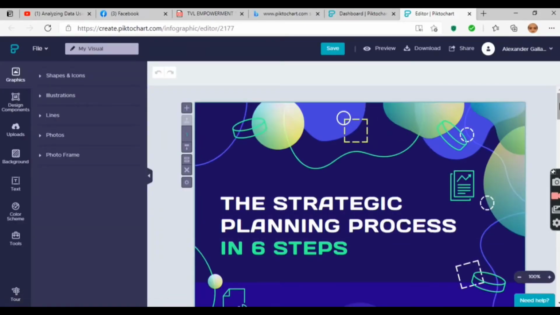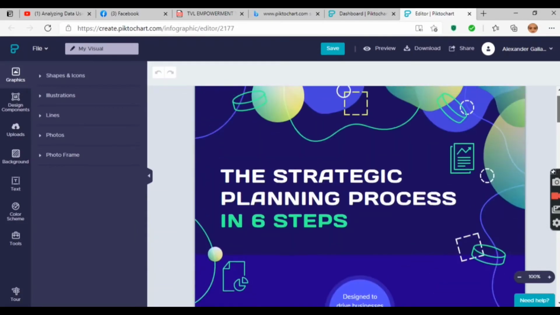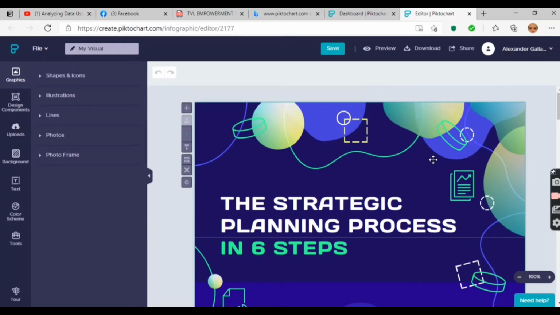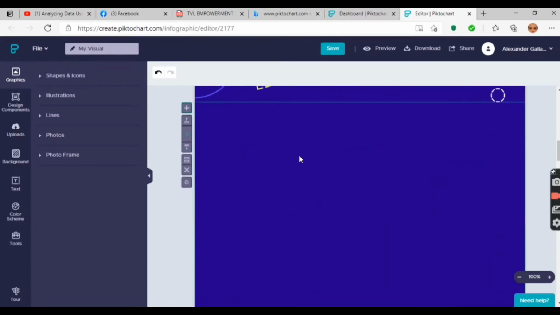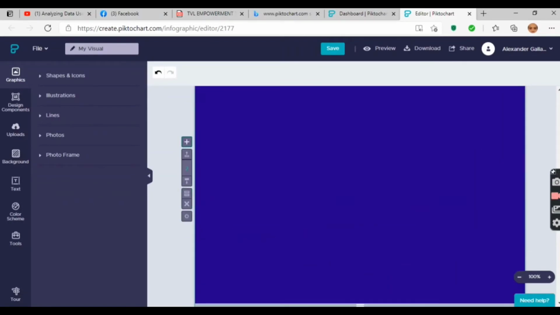Okay, so here's now our template. This is the template that you are going to use in creating your infographics. So as you can see on the left side, we have the add block. If I will click this add block, as you can see, the block has been added.